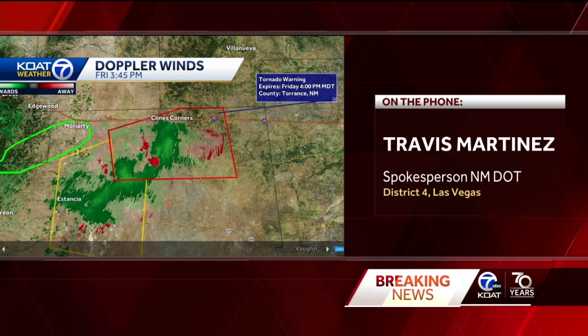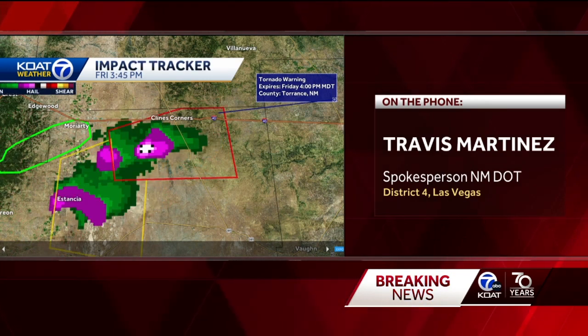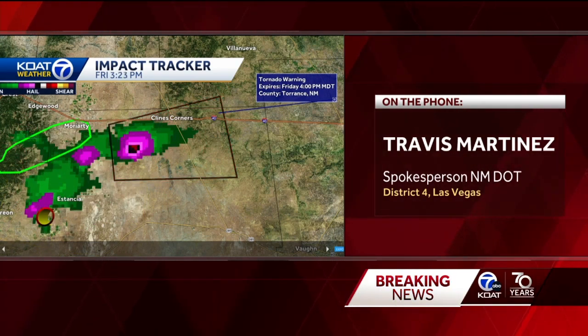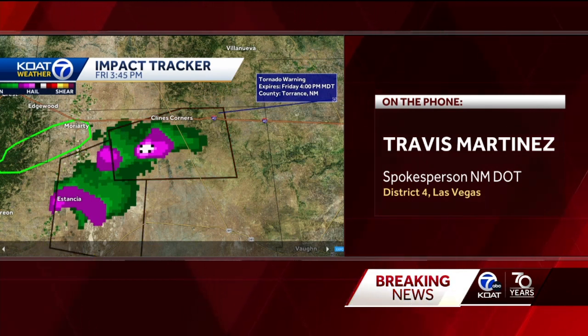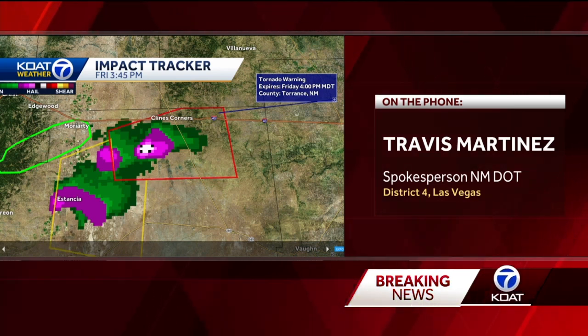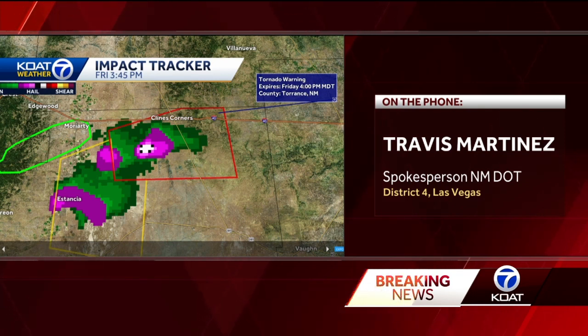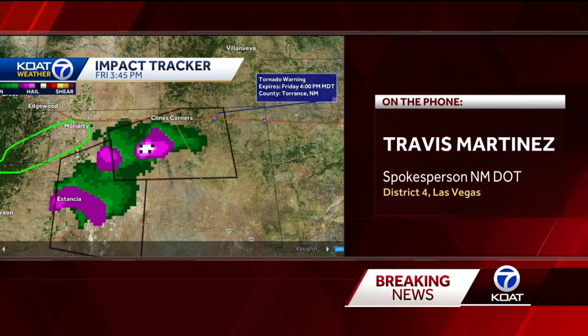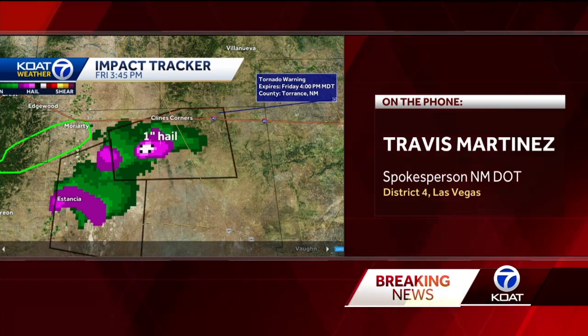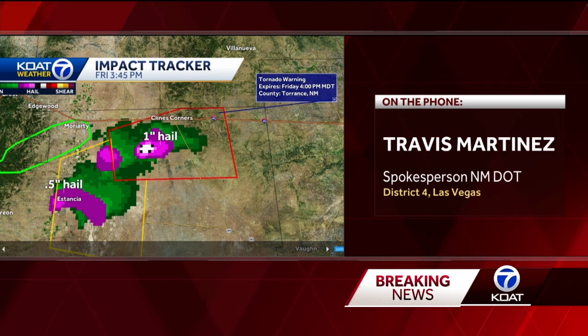Yes, sir. What situations are you seeing out your neck of the woods, and how severe is the situation right now on your local roads and your highways? Okay, so anything on Interstate 40, around Tucumcari all the way to San Juan, which is the Texas border, we're seeing in the past 2 days, obviously, some excessive rainfall, which has produced some hail. The excessive rainfall is causing flash flooding, and actually the water is going over the roadway system. So this is even for Interstate 40 between Tucumcari and San Juan. We have seen water go over the roadway. Department staff is out there monitoring the road, making sure that we're letting people know of the situation at hand.